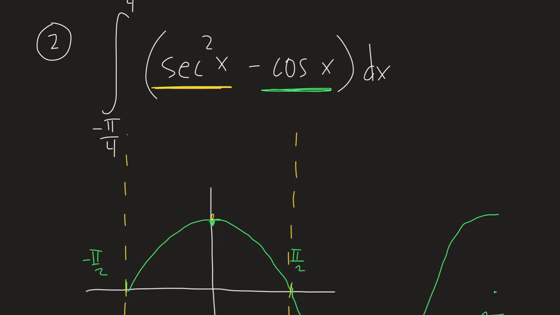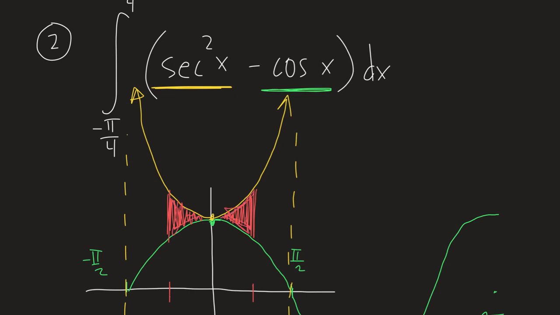Okay, so the secant graph looks sort of parabolic in nature because that's what the reciprocal of the bottom curve is. The reciprocal of a bottom curve is a top parabolic curve. So this is sort of what it looks like. We're going to go from negative pi over 4, which is halfway, right? So which is about here, to positive pi over 4, which is about there. So we're going to be finding the area between these two curves, which is this little section in between here.